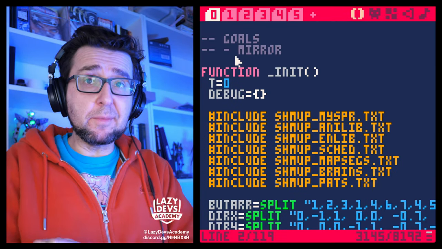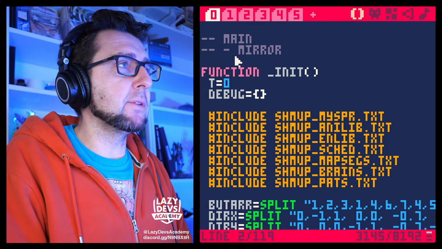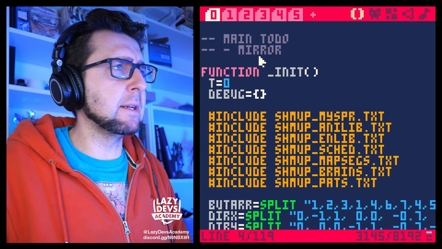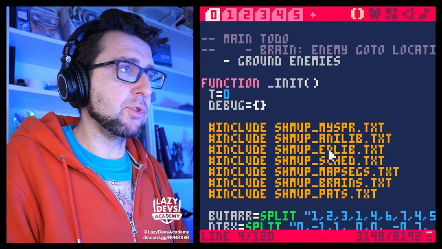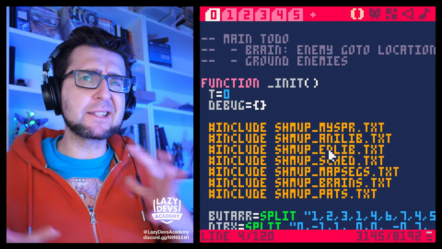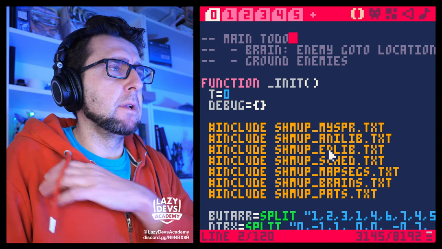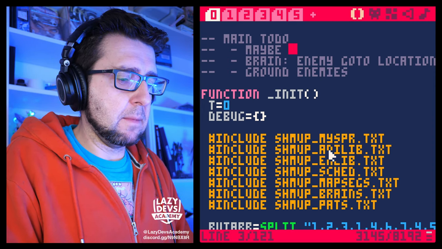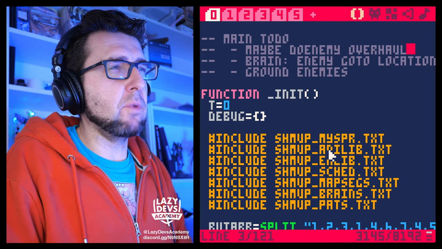All right, so before we finish up this episode, it's going to be a shorter episode, but before we finish this up, I wanted to do a main to-do here. So we're going to set up some goals for the next time. What I want to do next is this enemy go-to thing, where we have the ability to make the enemy go to a certain location. I think that's kind of important for boss fights, maybe, and do an enemy overhaul while we're at it.